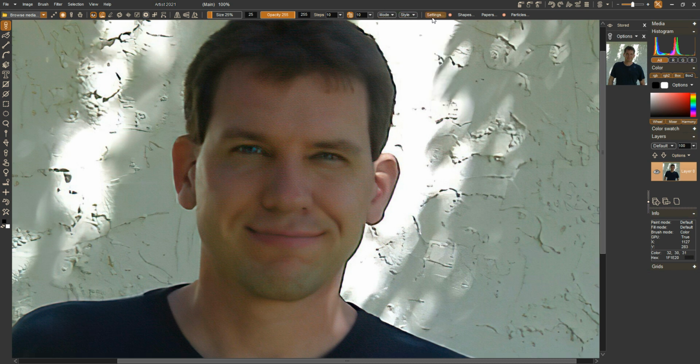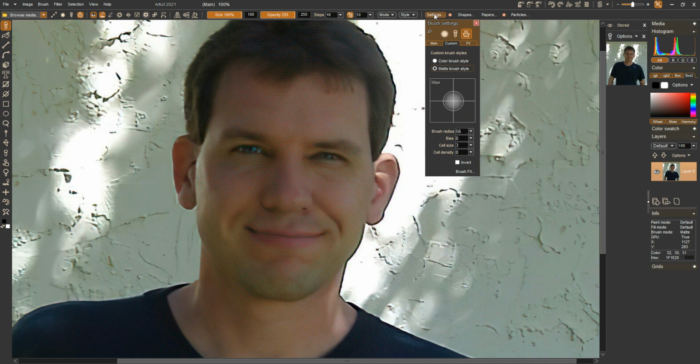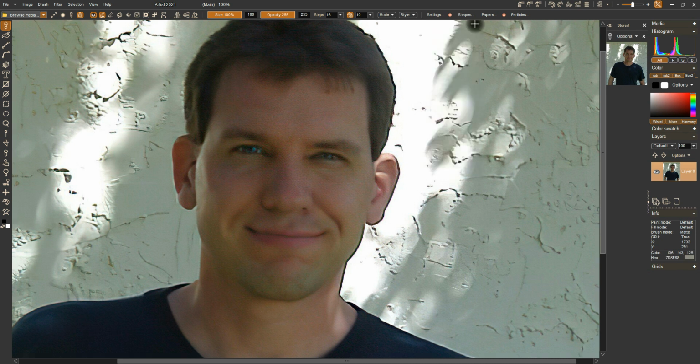So what we're going to do is just create our own airbrush, which will give us a custom brush, and that's on this settings drop down and under the customs tab. So we've created an airbrush just like that. Now we'll have access to all these modes here, rub through, and what that does is rubs through to the swap image.